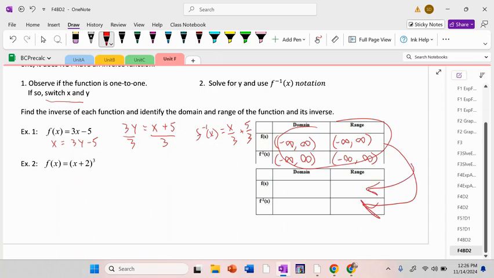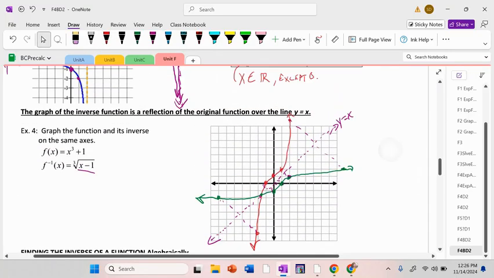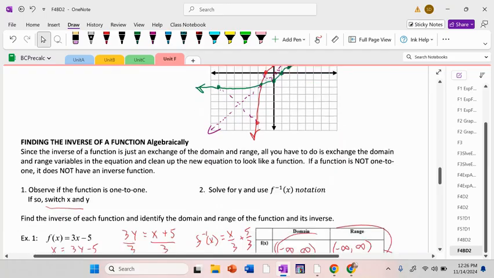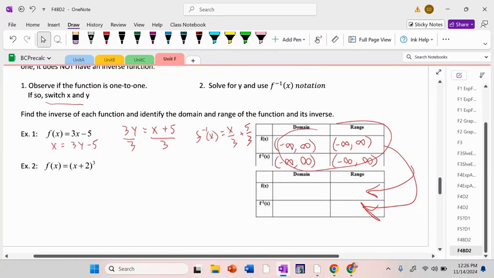Because the domain and range of a cubed, we just graphed a cubed, that's the red one. By the way, the domain and range of a cube root is the same, except it just takes longer for the y's to get covered. That is a flatter graph, but it still is. And then we'll prove it.